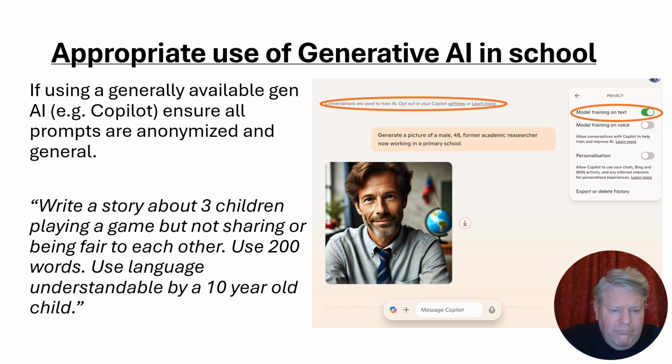Secondly, this was a prompt that I wrote as part of a PSHE lesson where we were talking about fairness and turn taking and how we interacted with each other, because there'd been a big falling out and we needed to really focus on this. So I wrote a story prompt that looked at these issues. I didn't say year 5, I didn't say key stage 2, I just said understandable by 10-year-old children, and that worked really well. And then later on in the lesson, we rewrote the prompt as a class as part of our discussion, and then saw the output and saw how the story that was generated changed. It was a really effective way of focusing the children and also recording the learning.